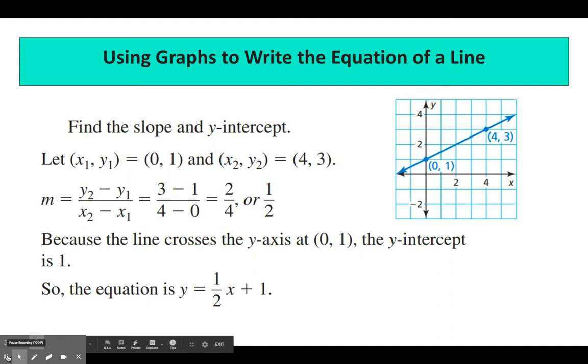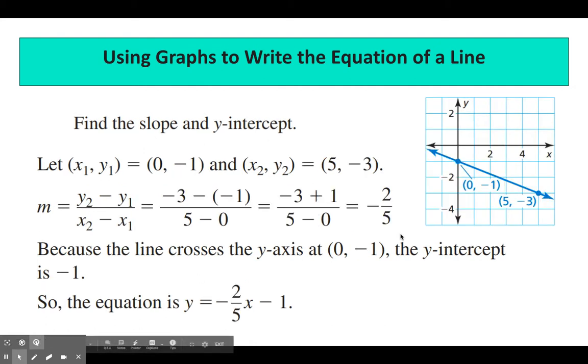So here is another equation that has been graphed, and you are going to write the equation just by looking at the graph. So we know our y-intercept is here at 1, and then we're going to find our slope. We're going to go up 2 over 4. Or we could just go up 2 over 1. So our slope is, I'm sorry, I said that wrong, up 1 over 2. Super important to keep that straight. Sorry, I messed you up there. Up 1 over 2 for a slope of 1/2. So our equation would be y equals 1/2 x plus 1.